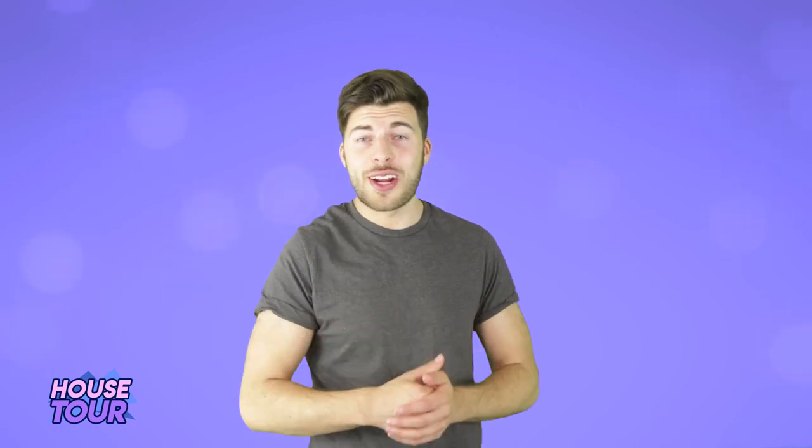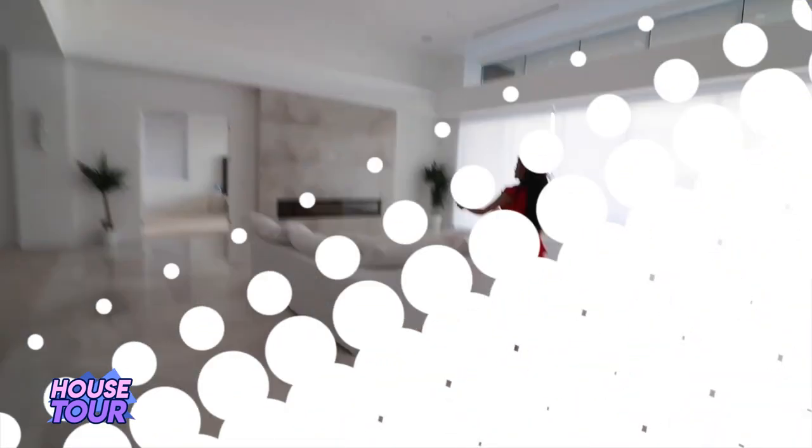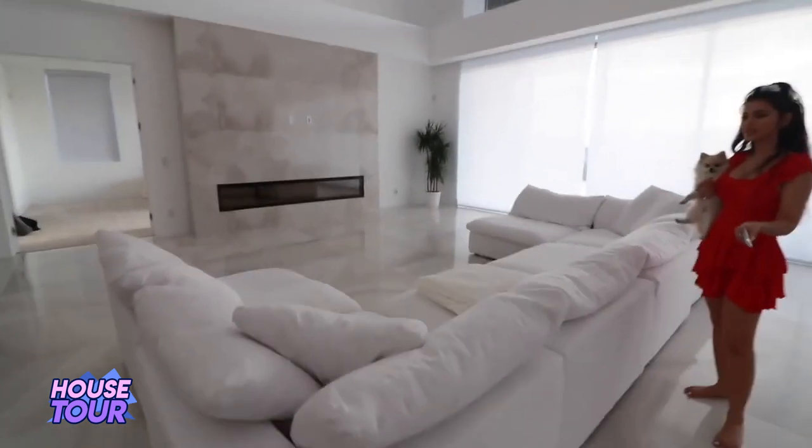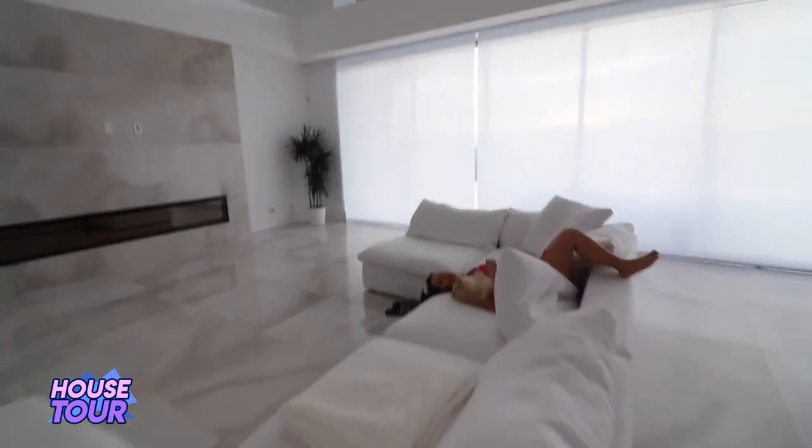Number 6 is this giant comfy couch — and I'm not talking about the one from that show Big Comfy Couch. Anyone else watch that? You know, where she would do the clock with the legs? I never knew how she could do it. I used to try to do that all the time at home and it never worked for me. Who doesn't want to lay down on the couch after a long day? And that couch looks like it would be incredibly hard to get up from — once you lay down, you might be there all night.